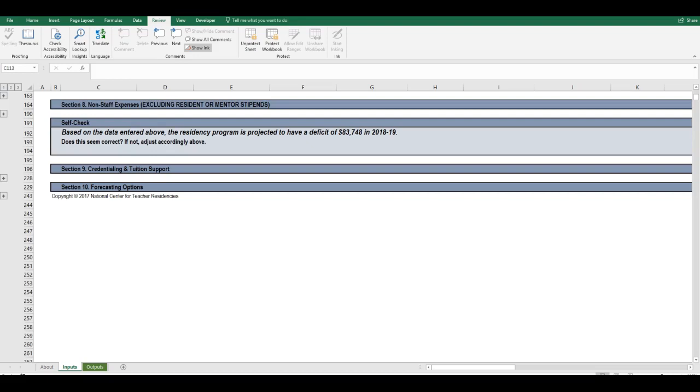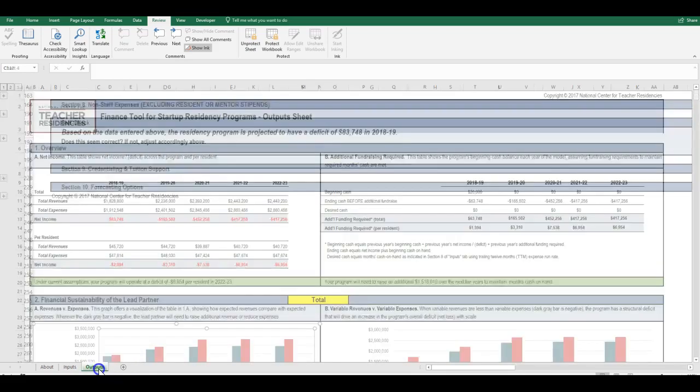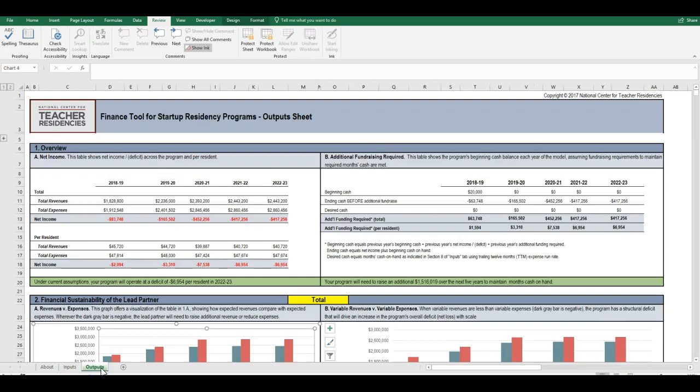To guide this analysis, we're going to move from the Inputs tab to the Outputs tab. The Outputs tab is organized into four parts. The first is the Overview, and the Overview section includes tables highlighting net income on the left and the additional fundraising required on the right.